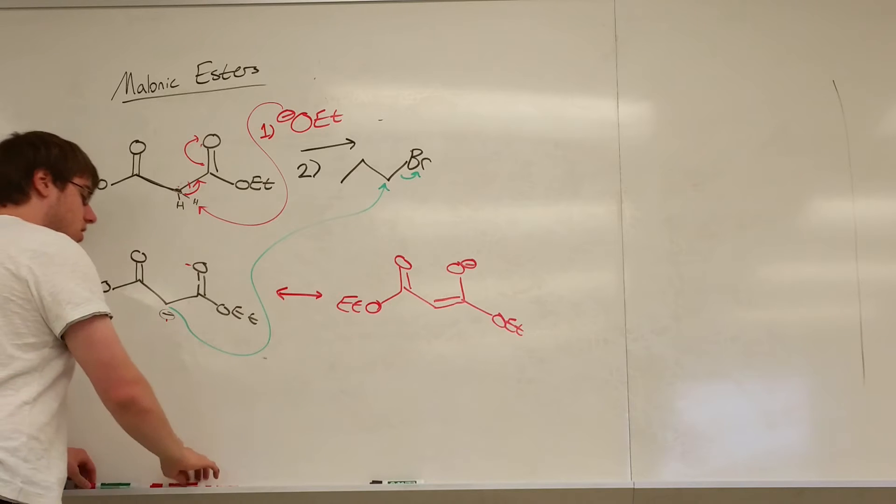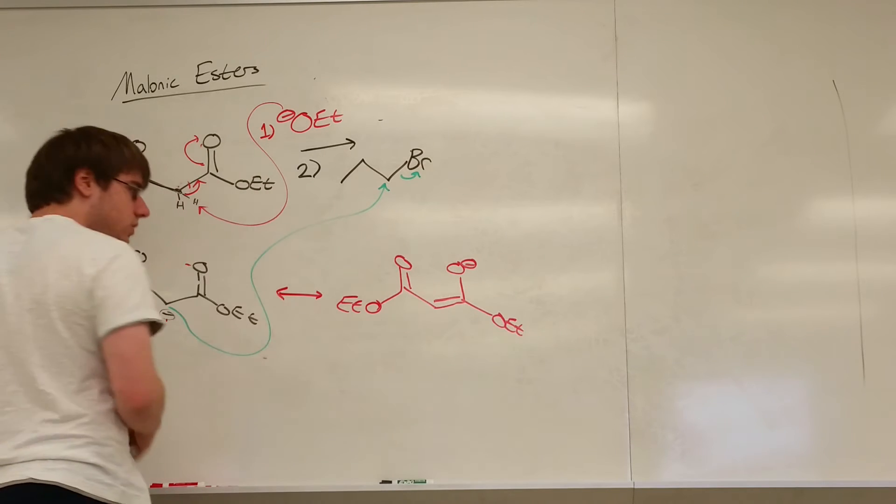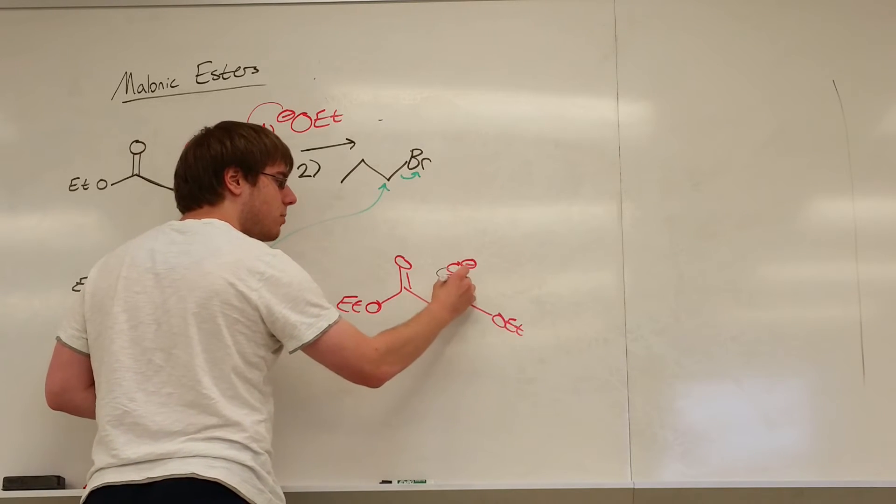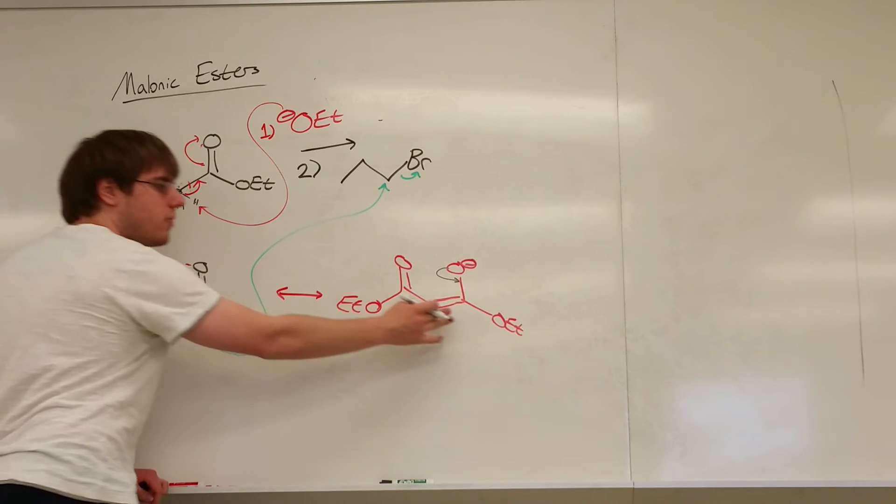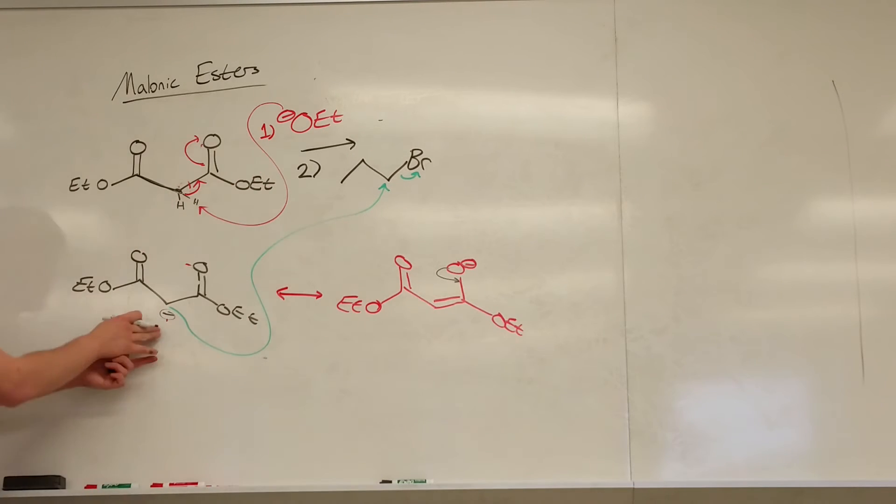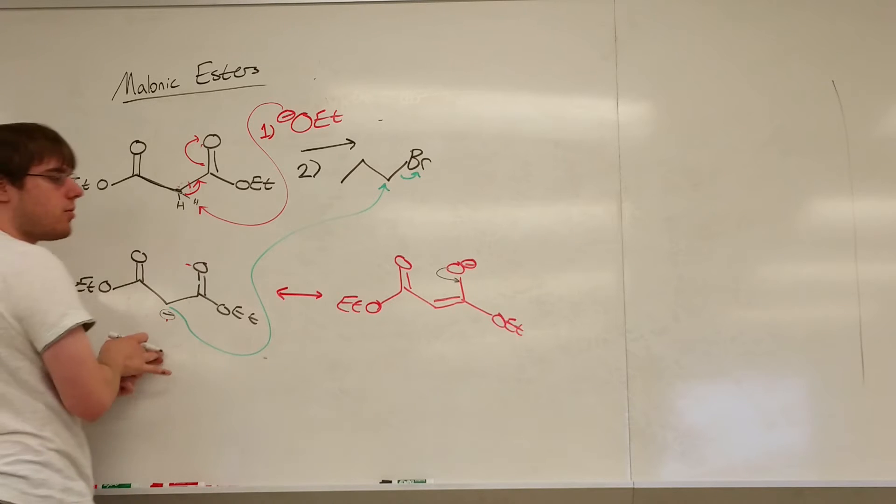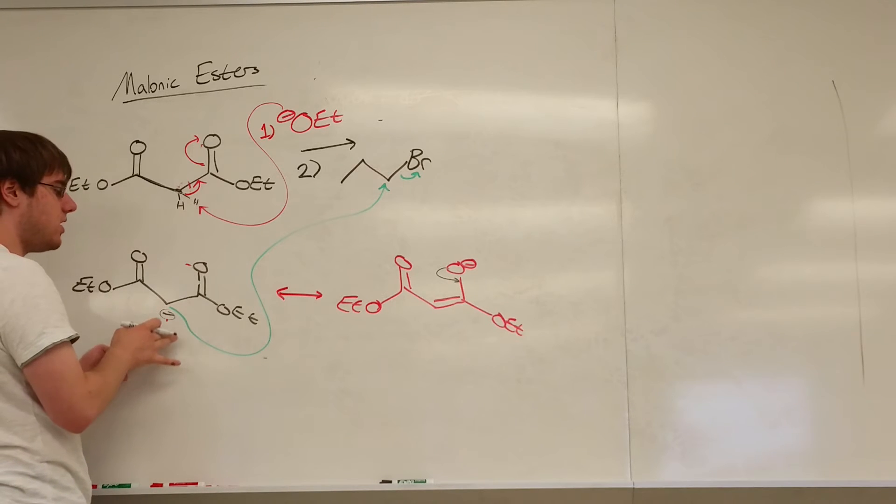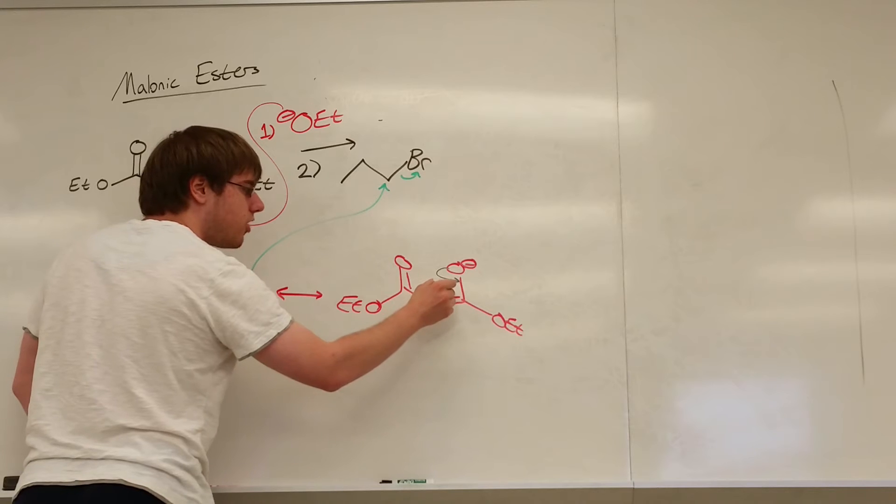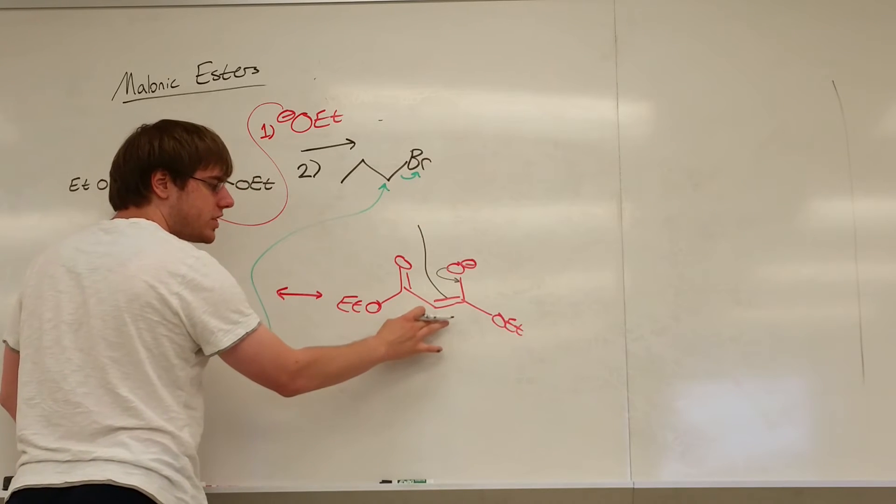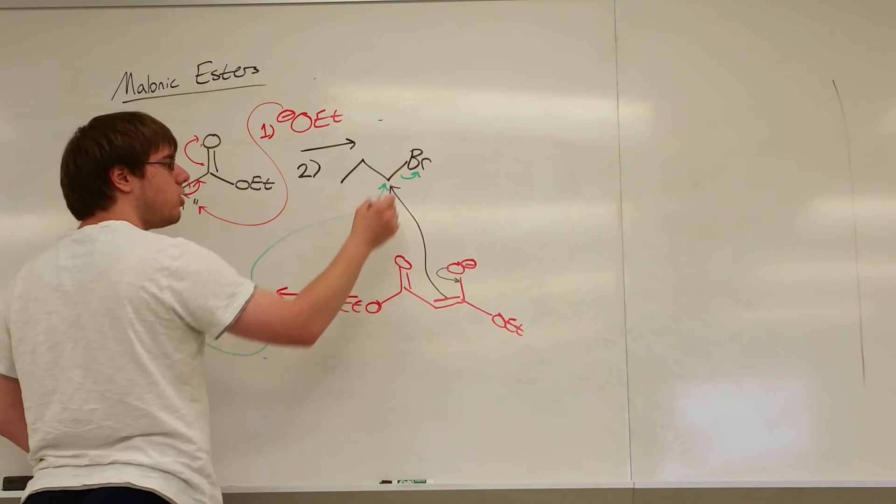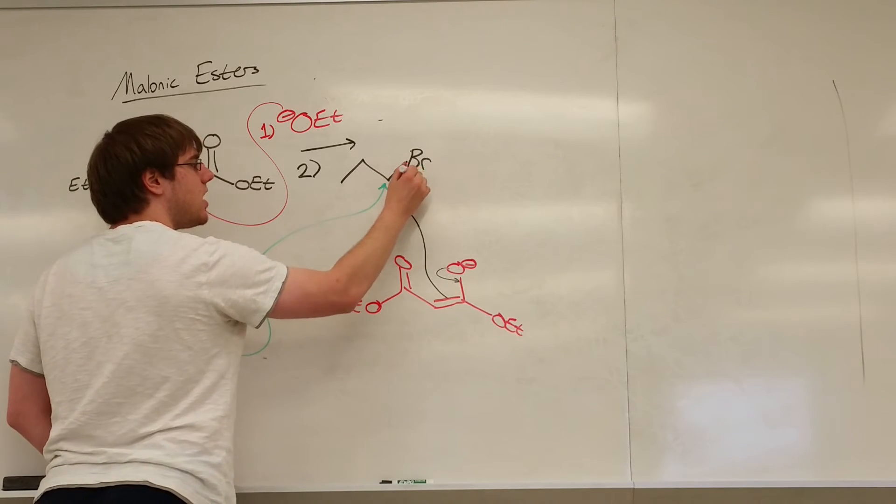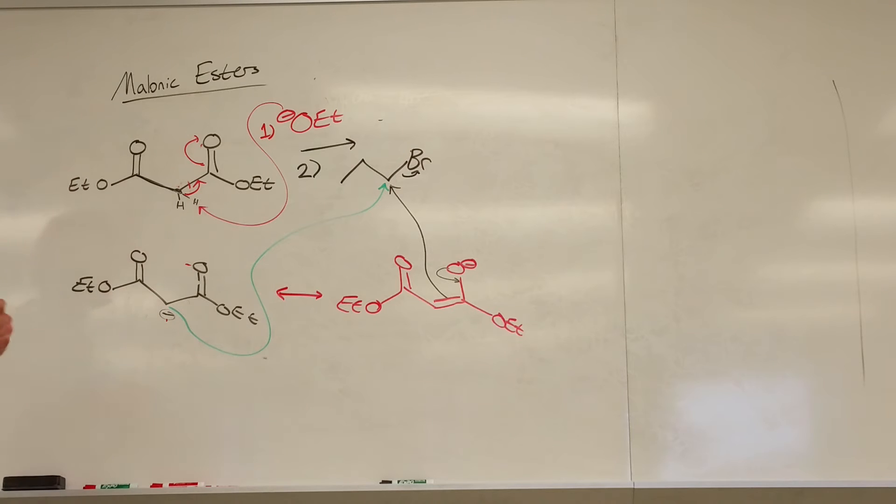So if you do this with the negative charge on the carbon, you just draw from the carbon that's negative to the carbon with the bromine and draw the bromine getting kicked out. And if you're working with the enolate, the way you would draw it is the O- swings down. Remember, with enolates, the O- almost never attacks anything. It's always the carbon-carbon double bond that attacks. And this resonance structure shows you which carbon is the carbon that does the attack. You draw from the double bond, but you know that this is the carbon on the end that's doing the attack. And so that would attack the carbon with the bromine on it, and the bromine would get kicked out. Either way, the result is the same.